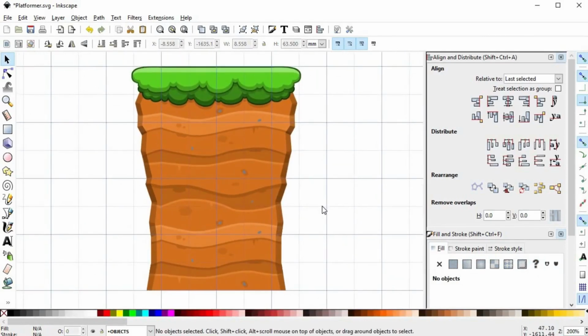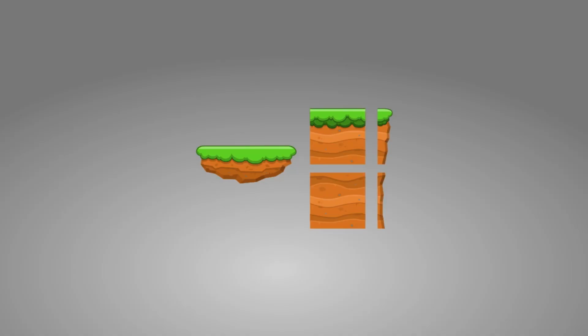For example, with what you know now, it shouldn't be too hard to create things like holes in the terrain, more elaborated platform endings, or even diagonal or sloped tiles. In fact, any of these will be a really nice homework. We really just scratched the surface, but now you have the knowledge to experiment and try new things. And that's exactly what I recommend you to do now.